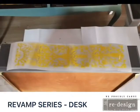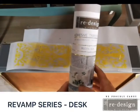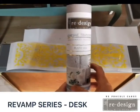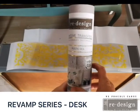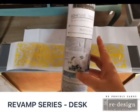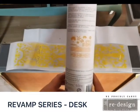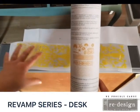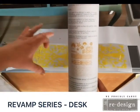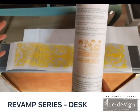Okay, so we're about to apply the transfer to the drawer front. I wanted to quickly just take you through this product. So this is the adhesive transfer by Re-design with the theme the Rustic Sea, and there are quite a few elements to this, which is quite fun. It comes in two large pieces. For this exercise, you can see here it's a smaller piece. I've literally just trimmed down to the piece that I'm going to use. It's just easier to work with.